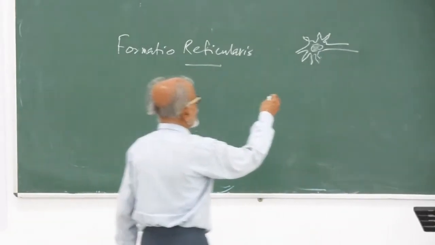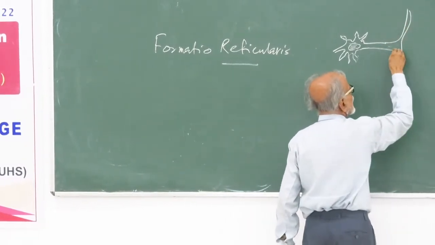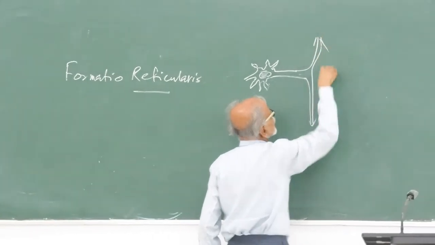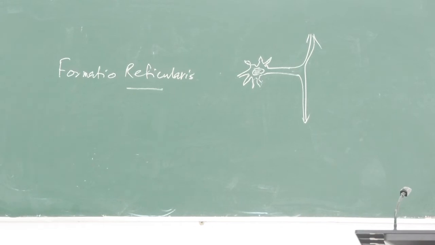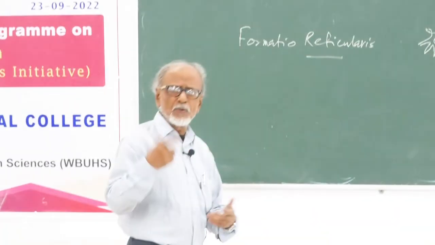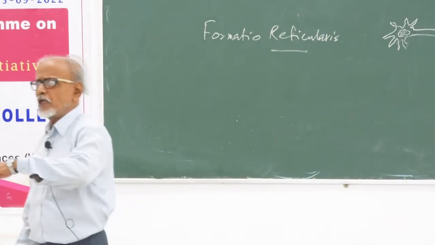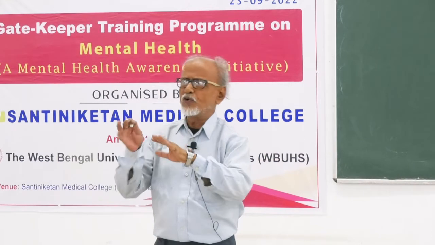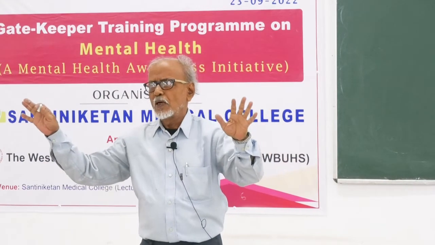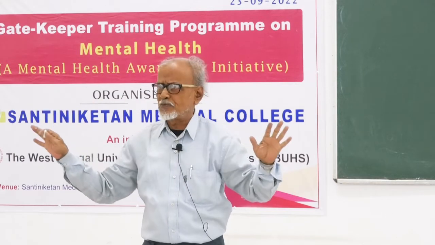One will be moving up towards the cerebral hemisphere, and one will be moving down. এরকমও হতে পারে। There will be plenty of reticular nuclei within the formatio reticularis whose axons will bifurcate. One will be moving up, the other will be moving down. Regarding the upwardly moving axons, they will reach the cerebral hemisphere, will synapse over there, over the gray matter. In the gray matter they will be synapsing.